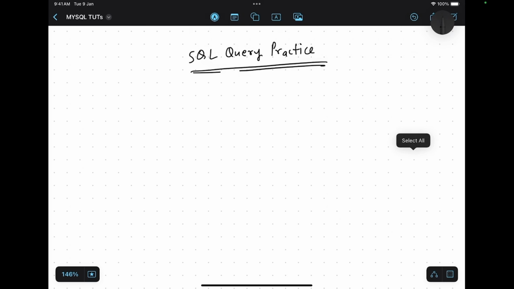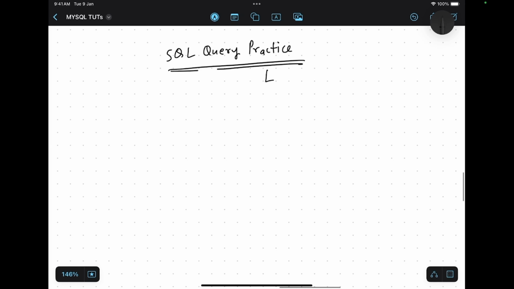To practice SQL queries, there are two methods. First one is installing MySQL on your local machine. I'm not going to show you how to do it because it's a bit tedious. It's easy, but based on different machines, some people face a lot of problems, are not able to install MySQL, and finally they quit.